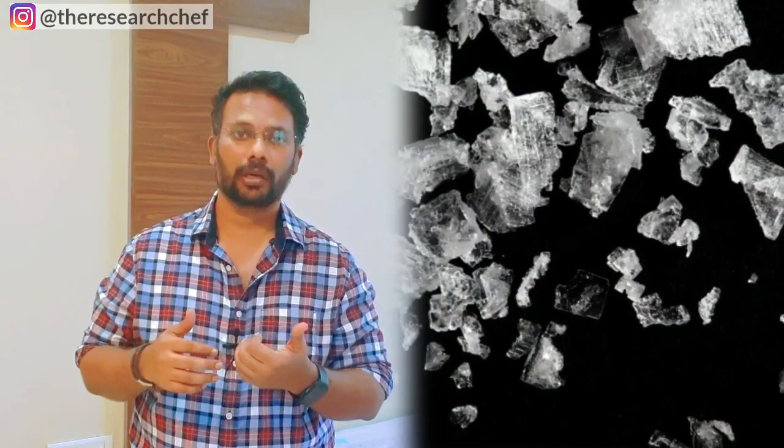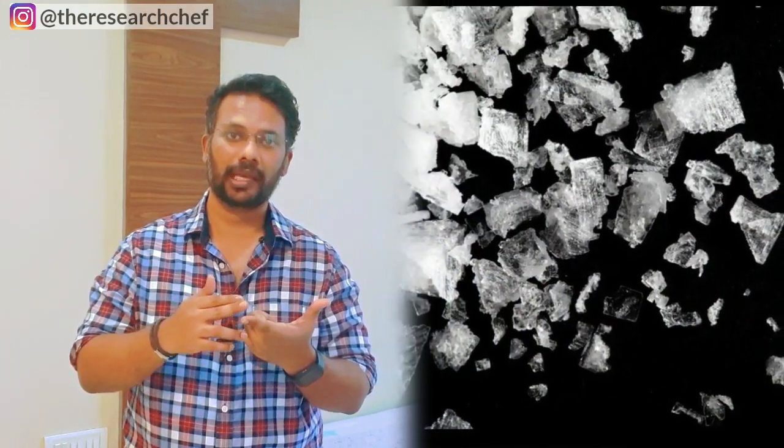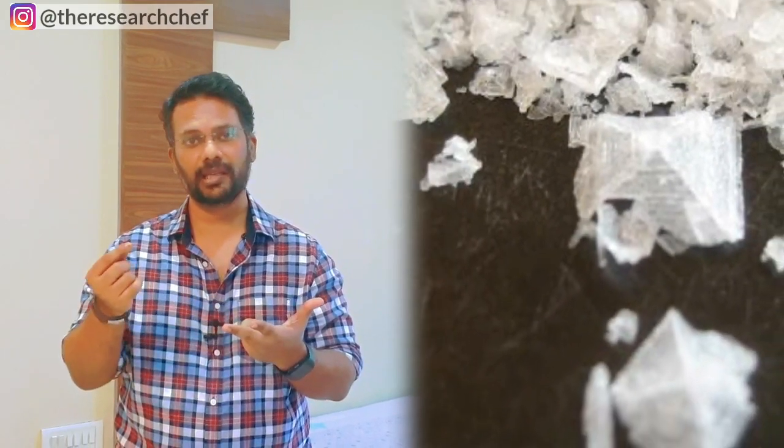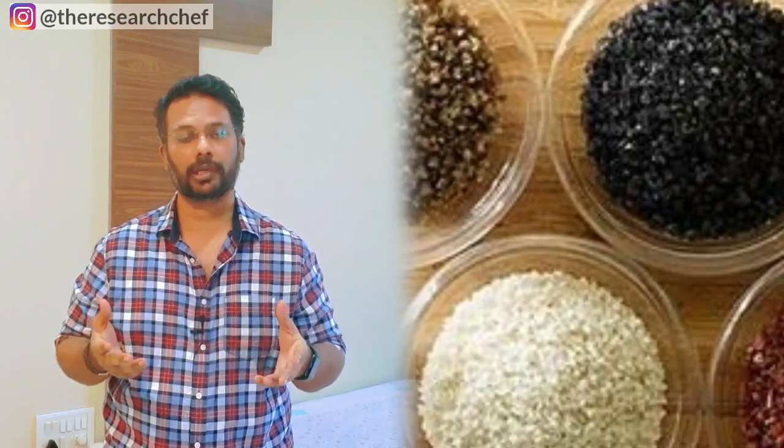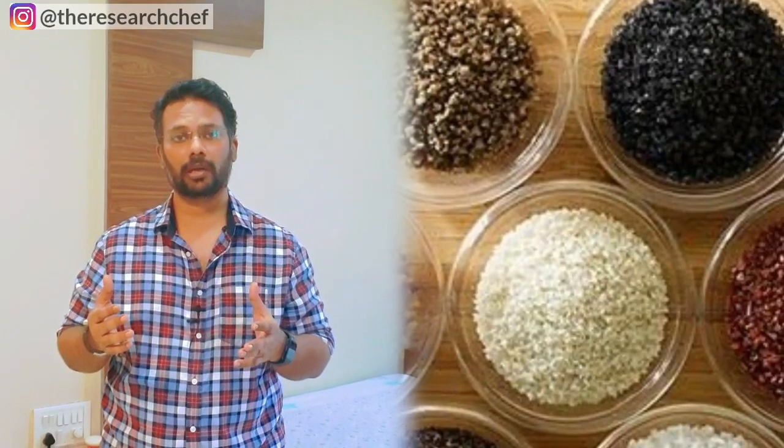Now let's understand the difference between types of salt. So salts are classified into different types mainly for two reasons. First is the texture of salt, second is their taste profile. Now salts come in different shapes, different colors. Some come in flaky texture, then you get diamond texture, then you have a tiny texture like table salt. Then in colors you have bright white, off-white, black, and some are harshly salty, some are mild in taste.